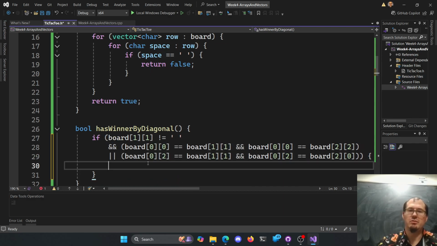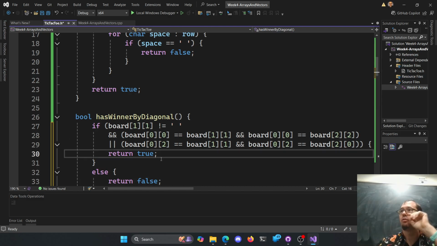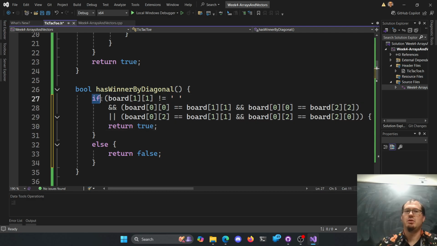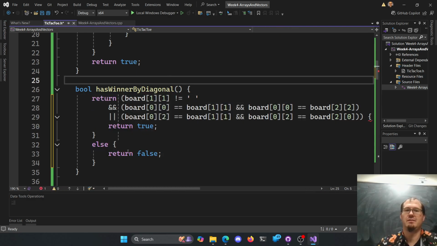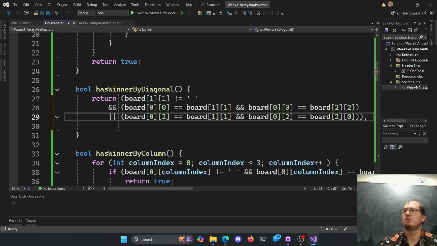So if you do this and say, hey, return true, else return false, you've done a bad thing here. If the only thing you do is check to see if something's true, return true, don't bother with an if, just return it. Just return that value, because you just said if it's true, return true, if it's false, return false.